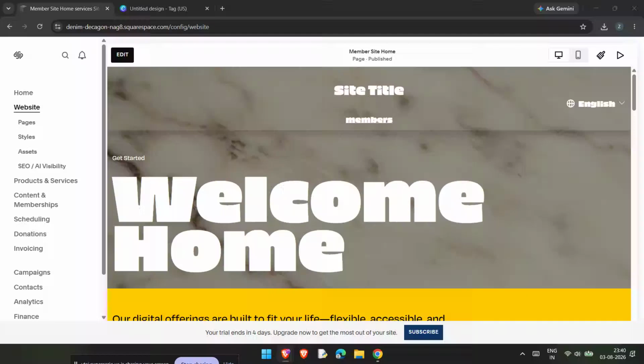If you want to add your Canva design to Squarespace the right way, this tutorial will walk you through the whole process step by step. Whether you're uploading a logo, an icon, or a website banner, I'll show you how to export it correctly from Canva and place it inside your Squarespace page without confusion.